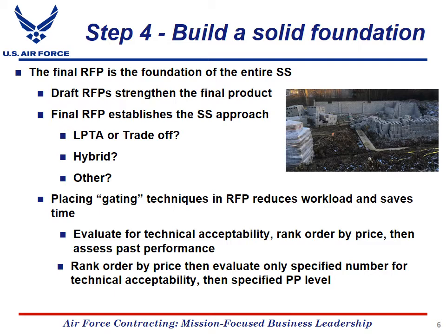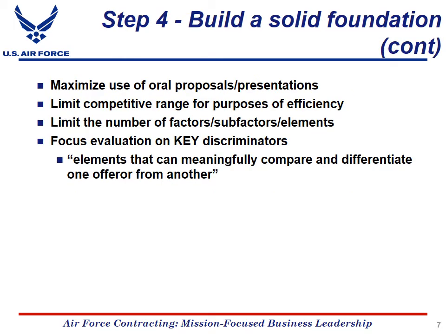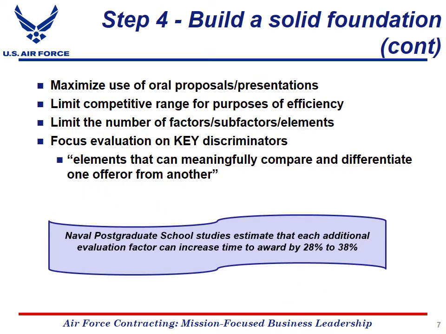One example is using gating techniques to winnow down less competitive offers, which is a great initial evaluation streamlining process. Moving on, other techniques to consider are using oral proposals and/or presentations as much as possible, limiting the competitive range for purposes of efficiency, limiting the number of factors and subfactors, and focusing your evaluation to only the key discriminators.